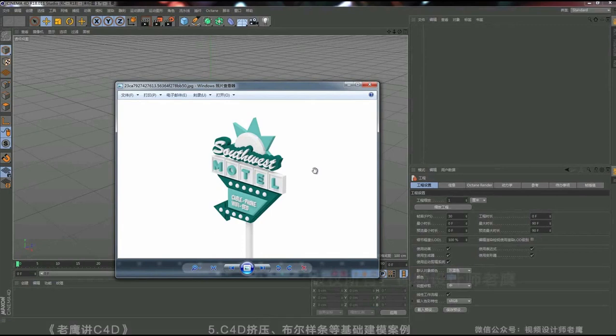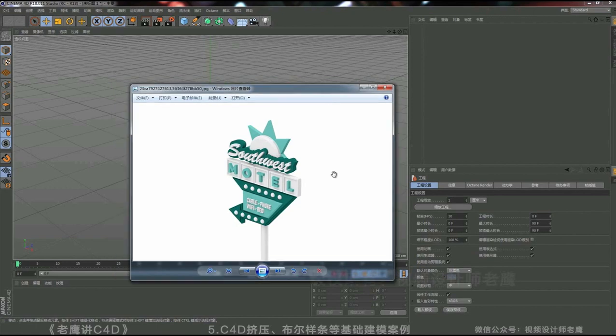In this lesson, we'll explain how to create creative images. If you have a certain foundation, you will find this kind of picture very simple, with no technical content. But for students who are just getting acquainted with C4D, making such a chart is definitely challenging. Through such a case, I also want to illustrate that even if we only have some very basic knowledge, with these knowledge points, you can also create good-looking works.